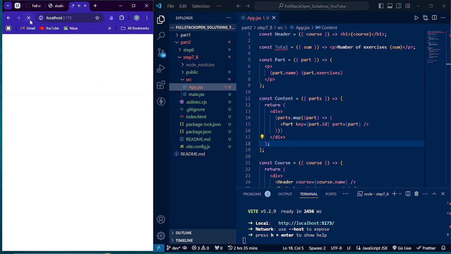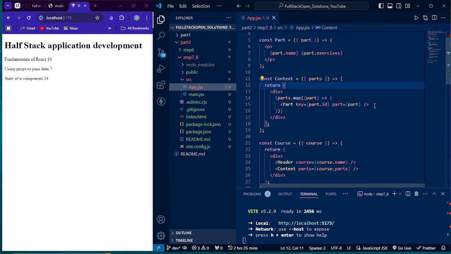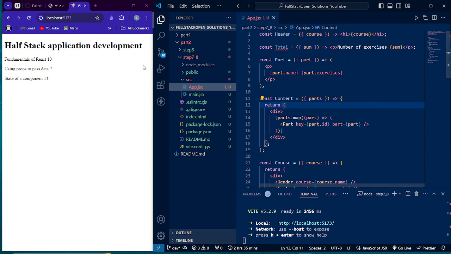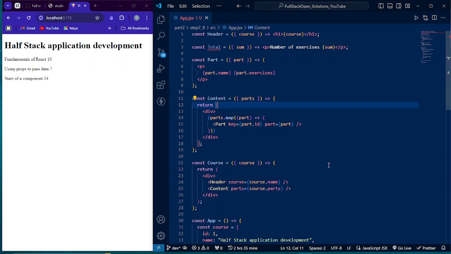Okay, so on the browser, it's trying to load what we have here. So this is successfully rendered on the browser, but we don't have this total here. So how do we get the total sum here? Using the reduce method. All right, so I'm going to minimize this and also this.